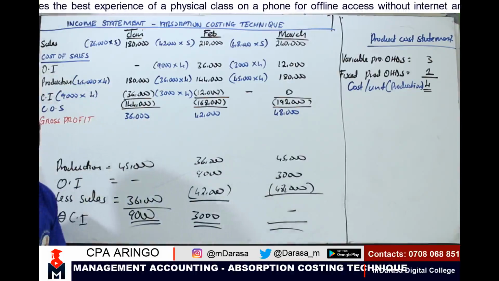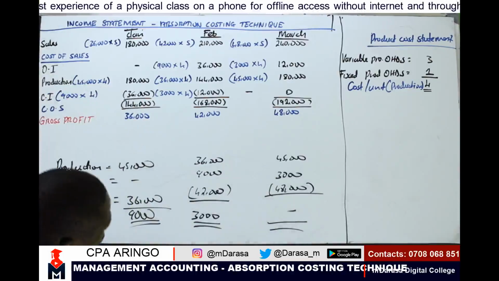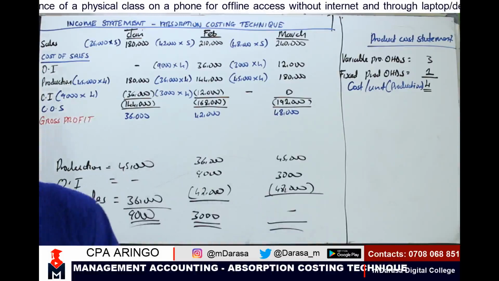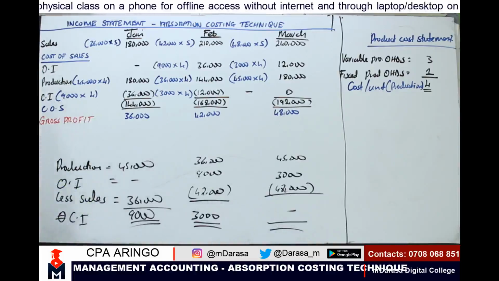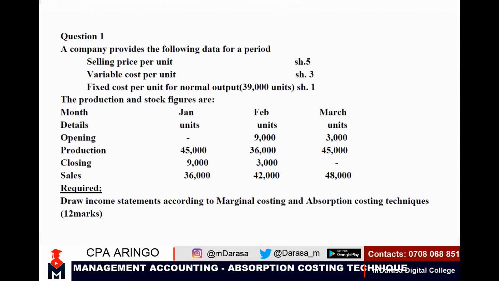Remember, we are not yet done. This is absorption costing. So if you go through our question again, to observe what you are given, the examiner had given us the opening inventories, which we've seen how we determined. Talk of closing inventory, we've seen how we determine that one. The next part will be upon us to prepare or achieve our net profit. That is what you are required to determine, our net profit.